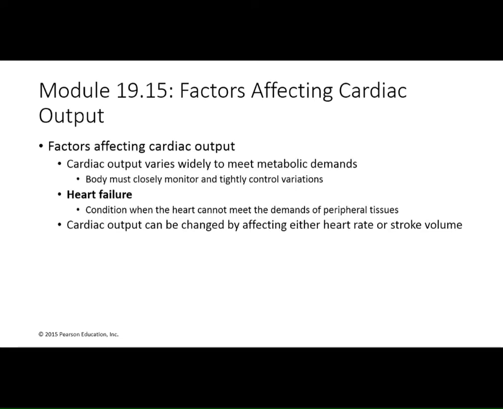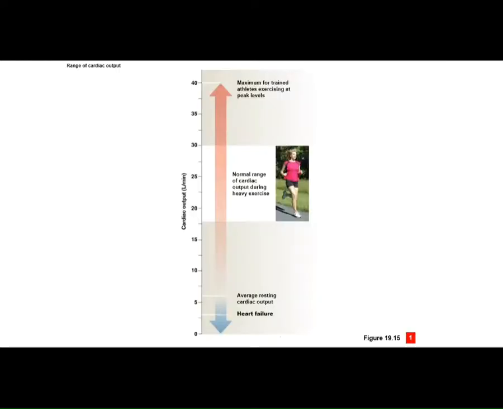With a cardiac output of 6,000 and a stroke volume of 80 mils. Now, what if you had some sort of heart failure, heart damage, and the body could no longer meet the needs of your peripheral tissues? That is, it's not getting enough oxygen to your kidneys, not getting enough oxygen to your brain. Then the cardiac output would try to go up. It would try, but it's not going to be successful. So when your body can no longer maintain homeostasis, we call that disease. So this would be heart disease.